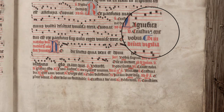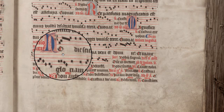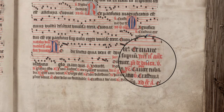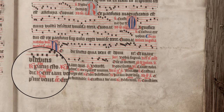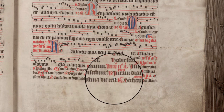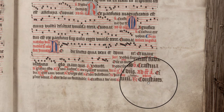The blue indication here again, something new happening. The instruction says that if the vigil of Christmas occurs on a Sunday, you will sing this or that and so on. Matins will begin with this invitatorium, hodie scietis, this hymn, the verbum supernum. Here the instructions for the first nocturne, in primo nocturno, and here the second nocturno. And of course all the responsories, four in total per nocturne, 1, 2, 3, 4. And then the next nocturne with an indication of what cantica to sing.